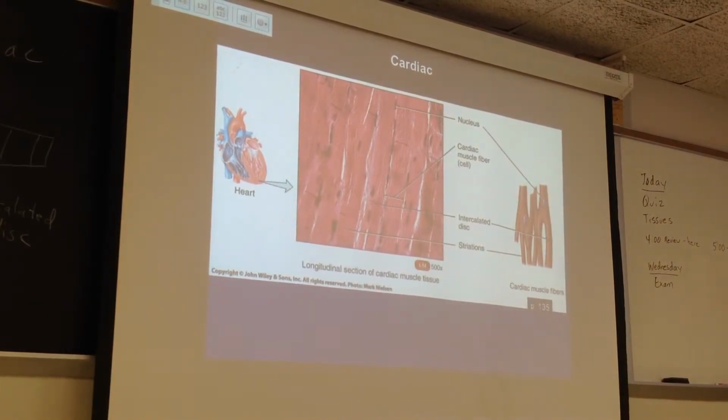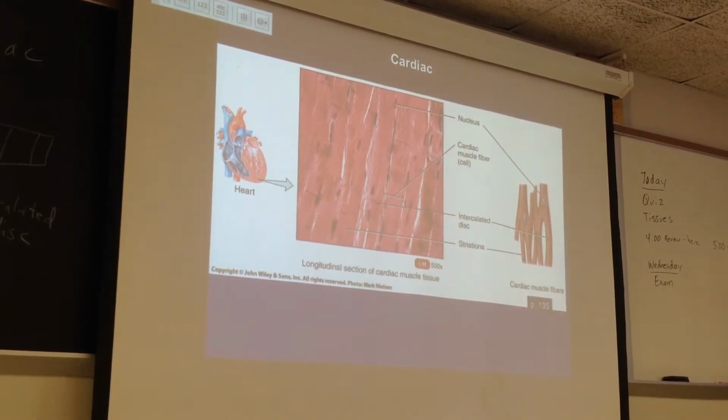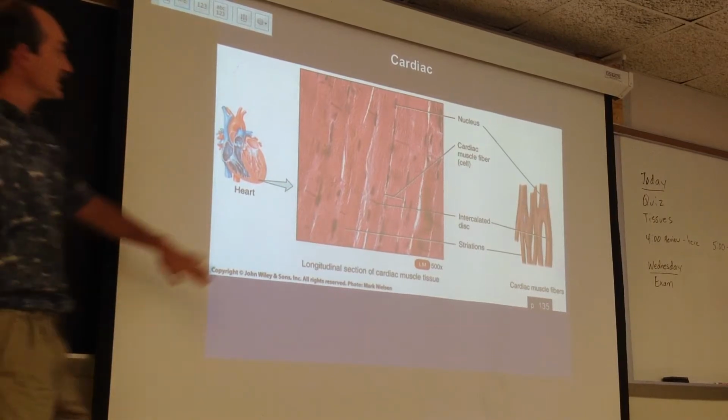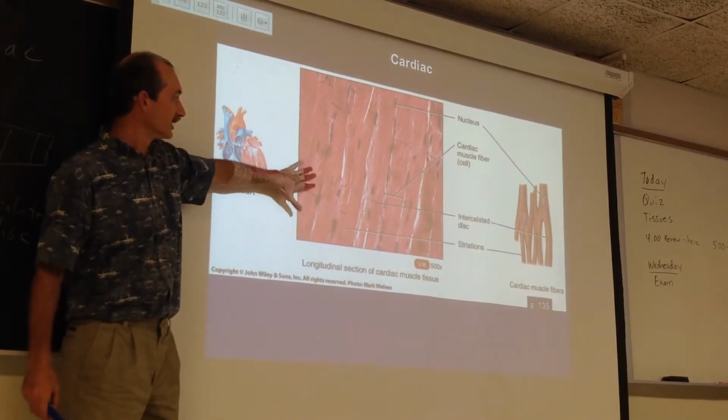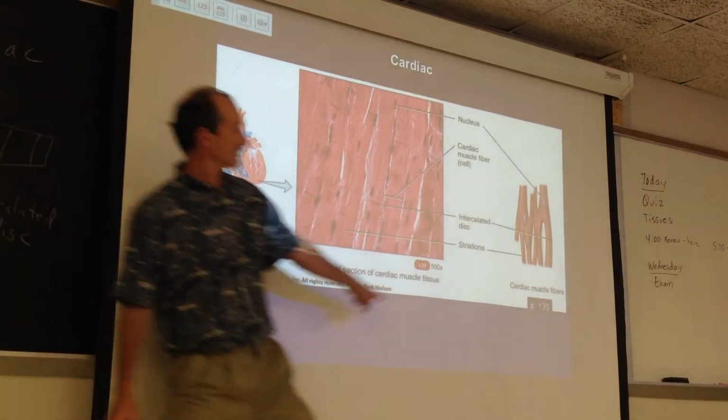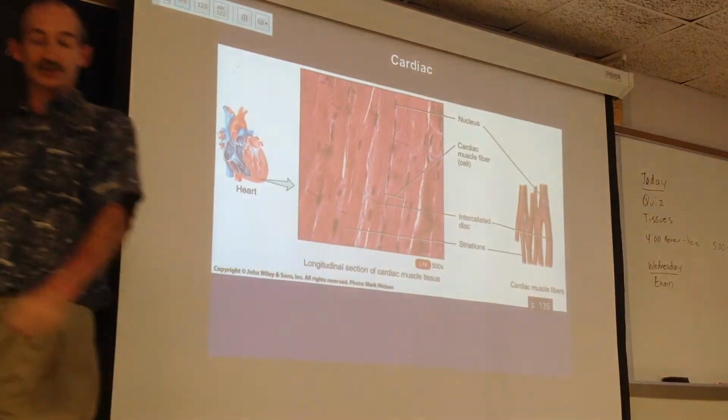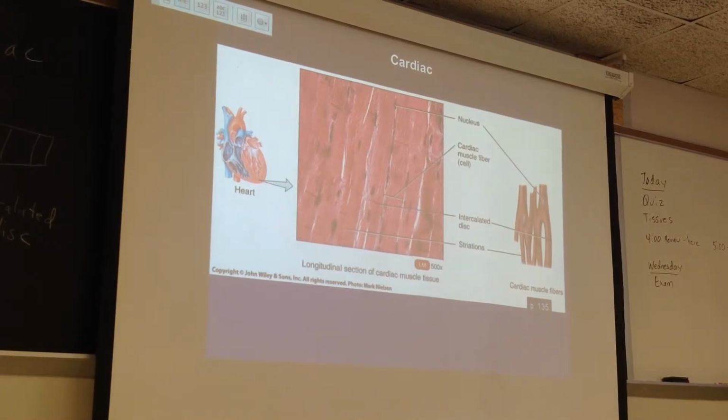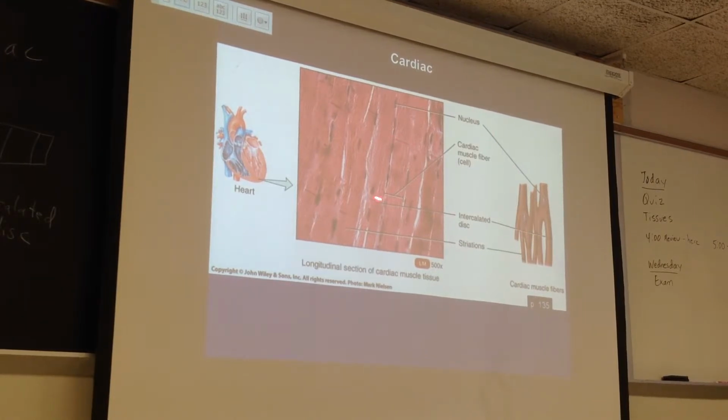Last is cardiac muscle. It only occurs in one place in the body, which is the heart. Yes, cardiac muscle makes up the heart. It's the major tissue, not the only tissue, but the major tissue making up the heart. It may be hard to see on this figure, but it does have branching cells, and we can see it maybe in the cartoon interpretation on the right side of the screen. The branching and forked divided cells, typically a single nucleus. We see these intercalated discs that are adjoining one cell end to end. We see one there and there and there, and there's one down there. They're very characteristic of the tissue.